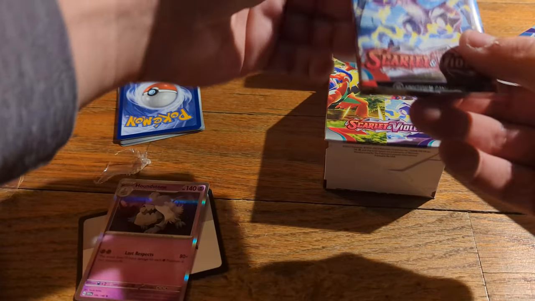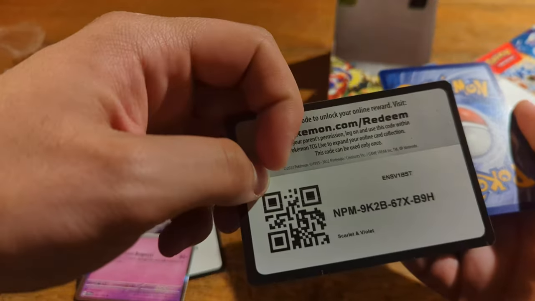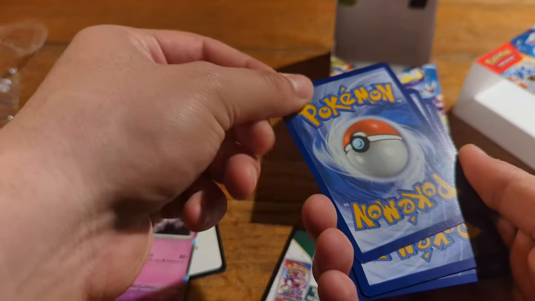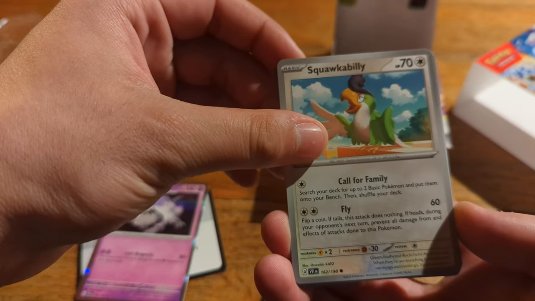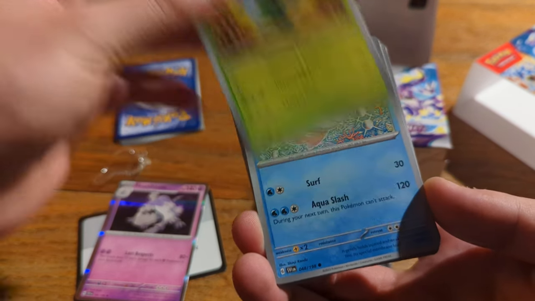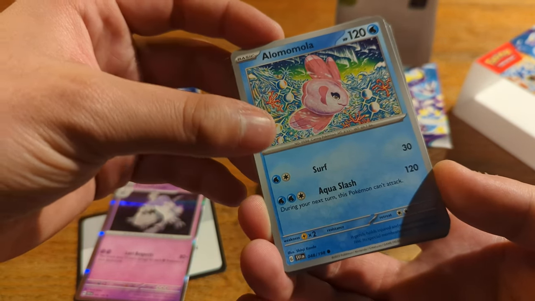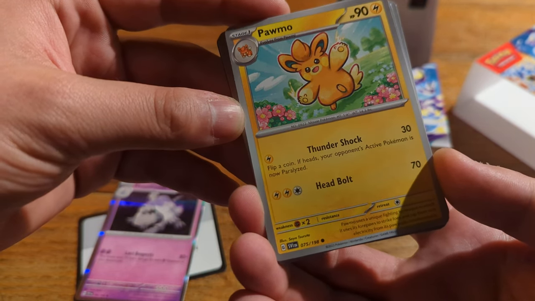Second pack. This one. Alright. No spoilers this time. Just a code card for you. Psychic type. Let's go. Squawkleby. Capsicid. Alamoma. Pomo. So cute.